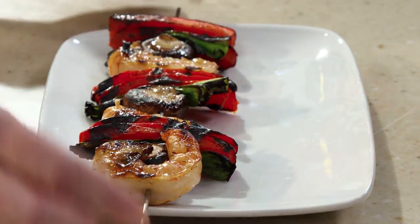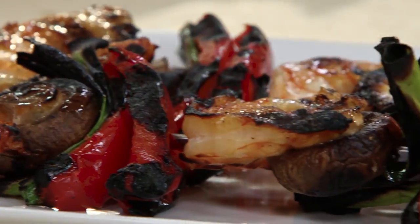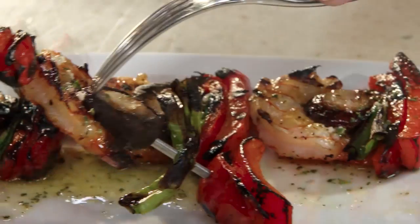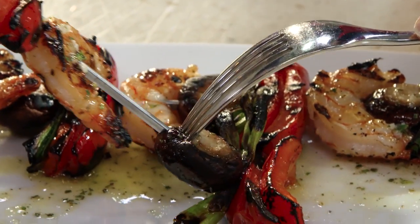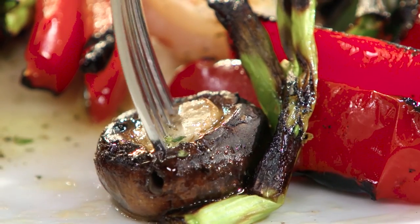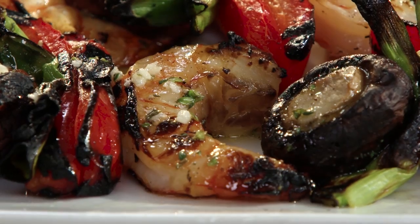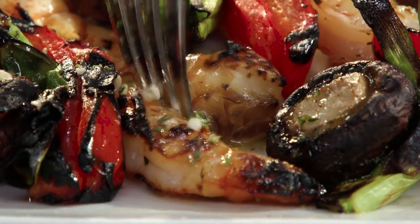All right, so there you go. Yeah, for you. And I'm gonna put a little bit of vinaigrette on top. How do you eat your skewers? I de-skewer. You de-skewer. I'm gonna de-skewer then too. Mmm. Those peppers are perfectly done. I'm gonna go right for the star of the show, the shrimp.